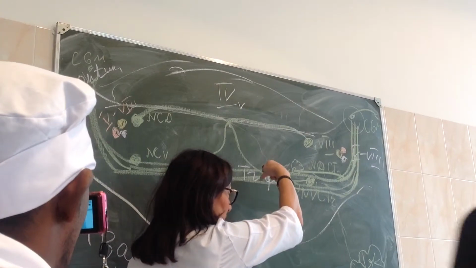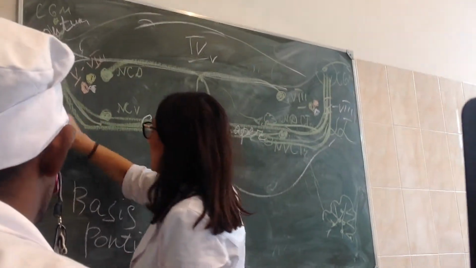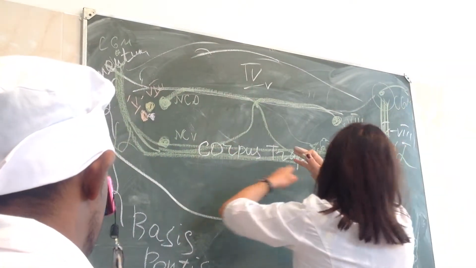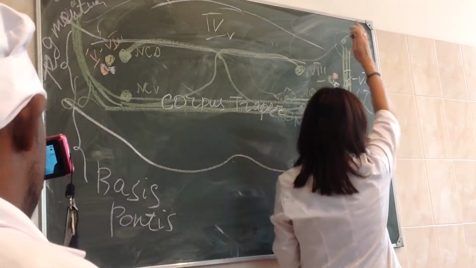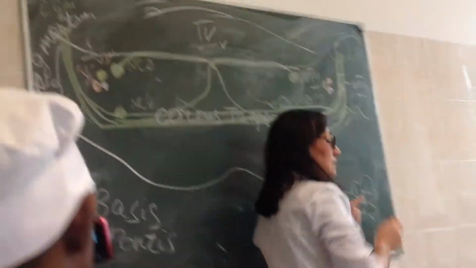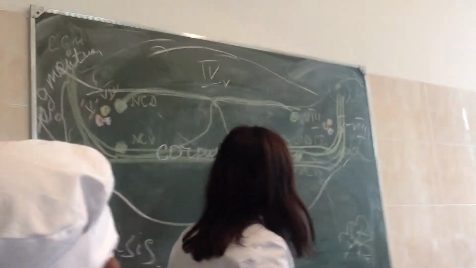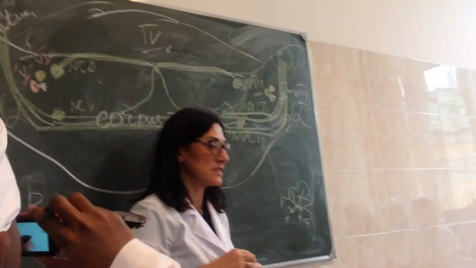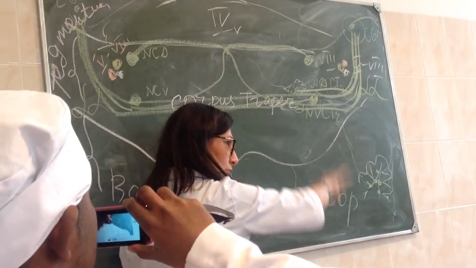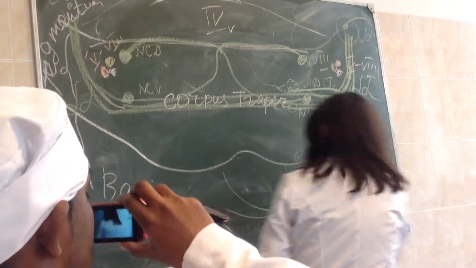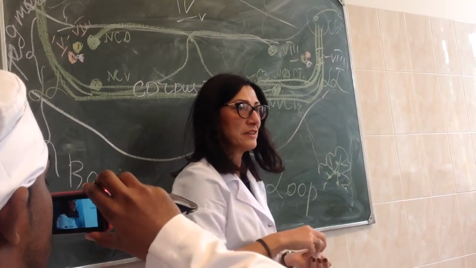We will return to this trapezoid body, which is continuous with the so-called structure, lemniscus lateralis. Sometimes the trapezoid body is called the horizontal part of the lemniscus lateralis. This is the vertical part. It is directly continuous with the lateral lemniscus, or auditory lemniscus. Lemniscus, what does it mean? In Latin, loop. Because it's formed by crossing fibers, a loop is formed. The hearing analyzer loop, lemniscus lateralis. It lies laterally from the lemniscus medialis, which we will describe today.